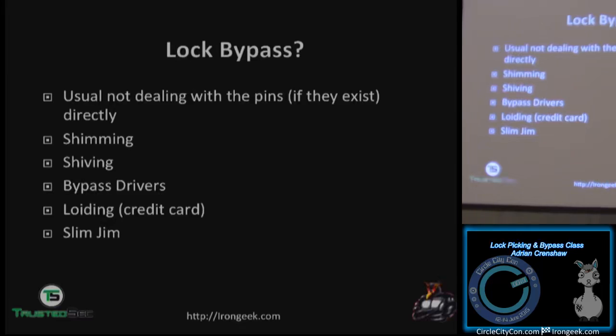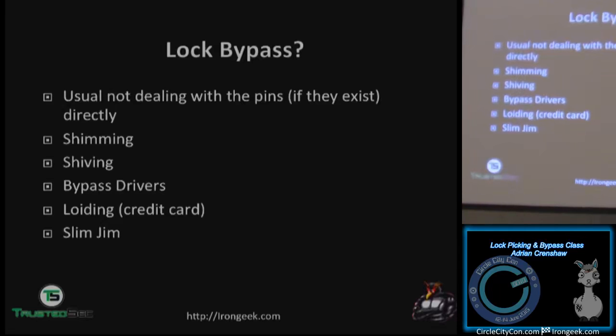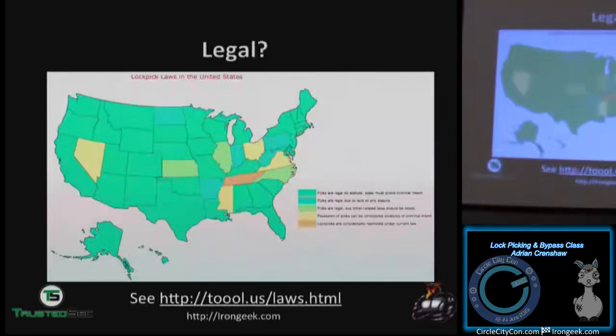Lock bypass is passing. You're not actually picking at the lock's pins or mechanisms directly, usually. You're doing it some other way. Shimming would be one example, and I'm going to show that a little bit later. Shiving is a different thing. Bypass drivers, loading, cutting things from celluloid, or credit carding a lock. All these things are different methods to bypass a lock. And, of course, the Slim Jim, which I can't demo because I don't have a car in here.